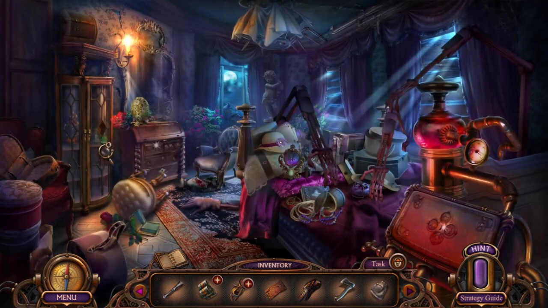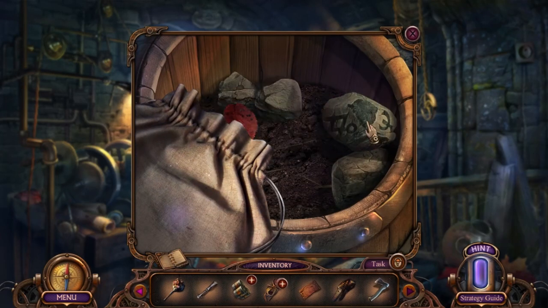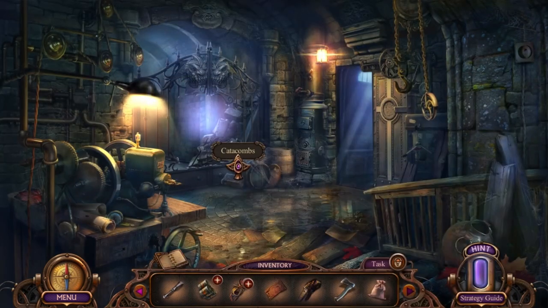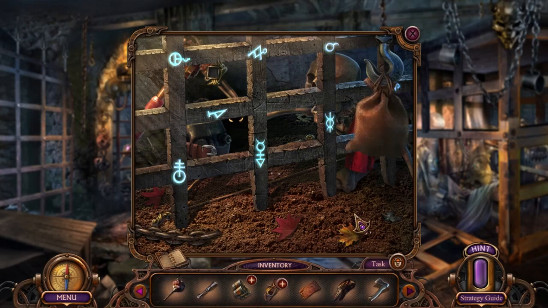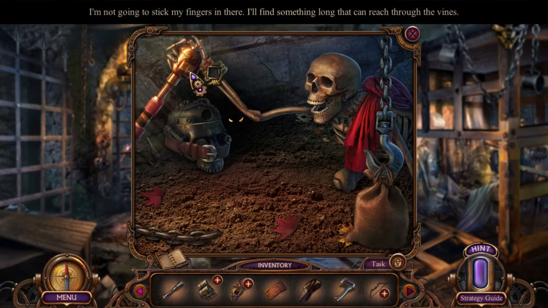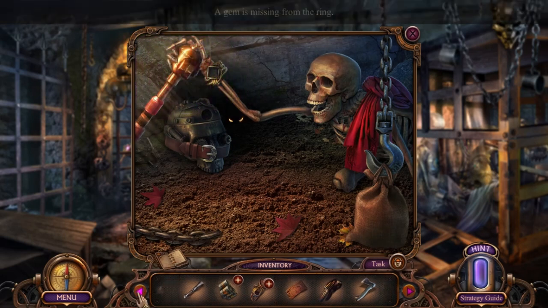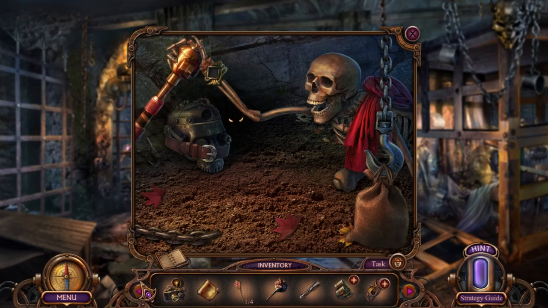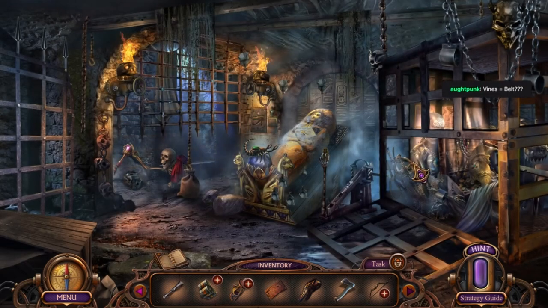Oh, look, I can just open and close the drawers. That's fun. And this is where the rocks are. I only want the ones that have runes on them? Okay. Okay. I'm not going to stick my fingers in here. I'll find something long that can reach the vine. Through the vines. There's no vines there. A gem is missing from the ring. There's no vines there, first of all. I don't think I have anything long, though. Nope, I do not. Okay, I guess, maybe?